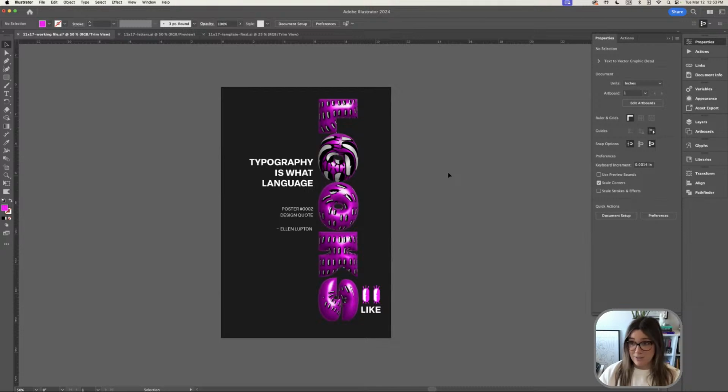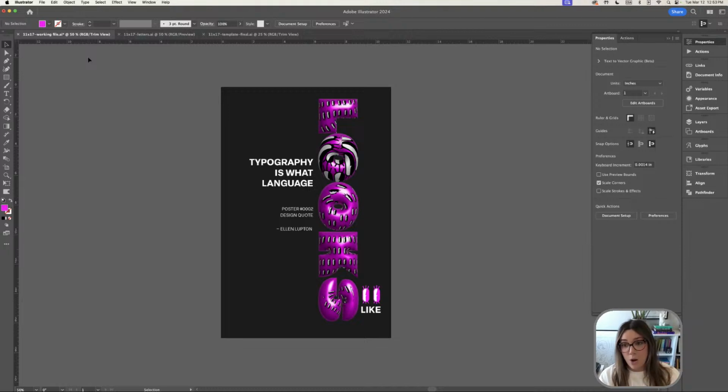So basically we made a poster that looks very elevated and very fun within 25 minutes, which is crazy. As you can see, there are two files in the link provided to you.